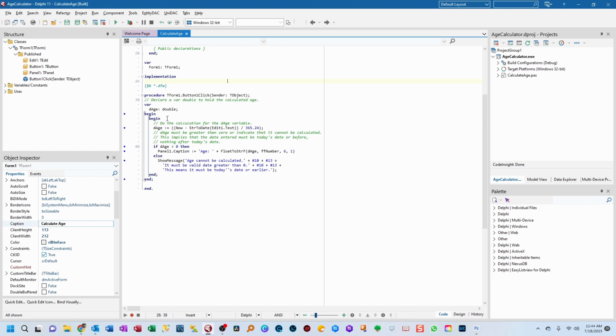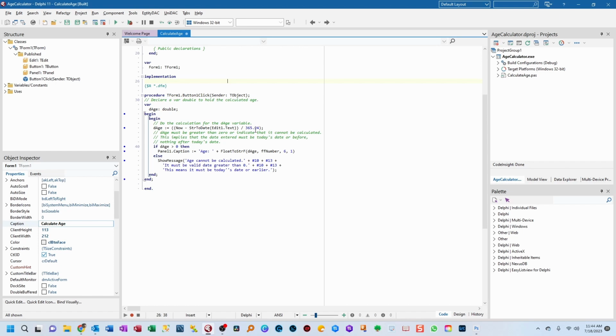And we declare a var double to hold the calculated age. There it is, dage double. And so now we say dage equals now minus string to date edit one text divided by, and this is important that you get this decimal right, 365.24, and that makes up for leap years.